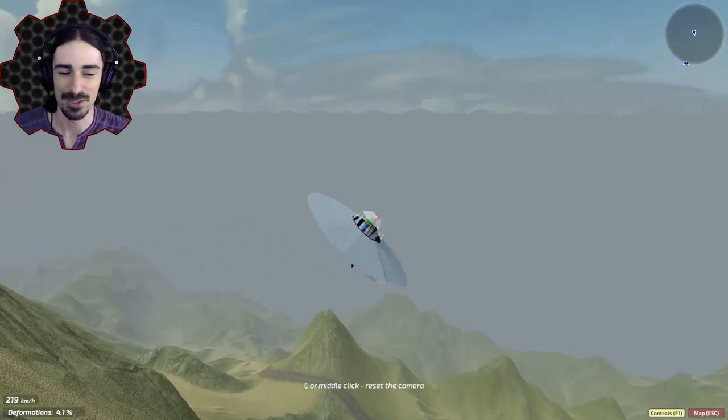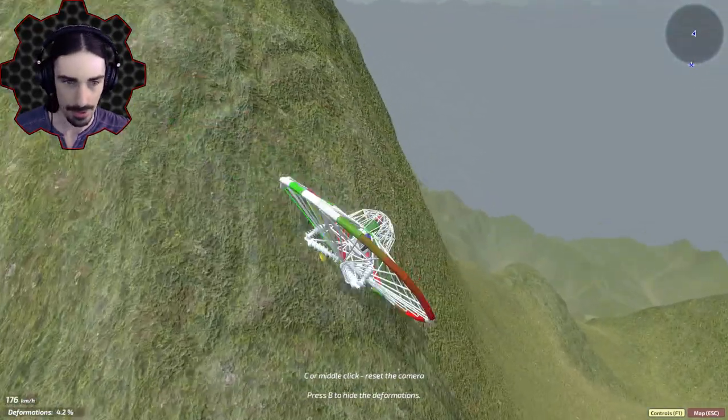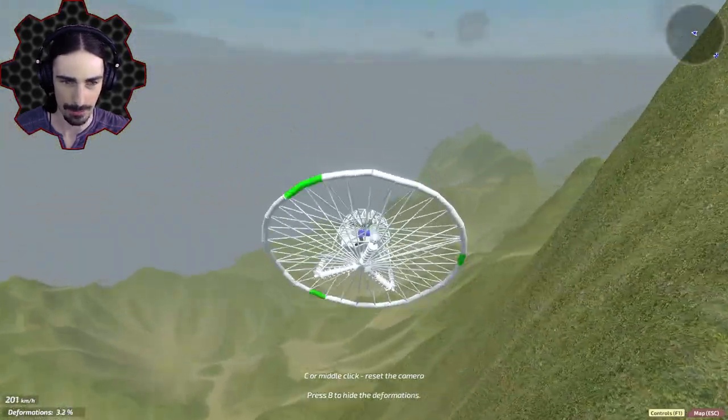That is awesome that it spins too fast and it just stretches the body out, but it stays intact. It's probably because repair mode. Yeah, repair mode is definitely on.